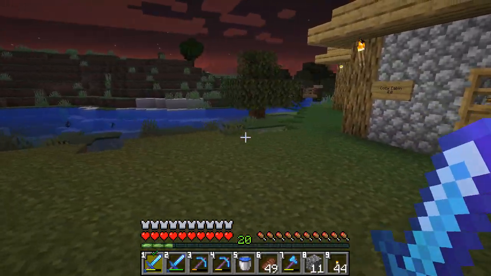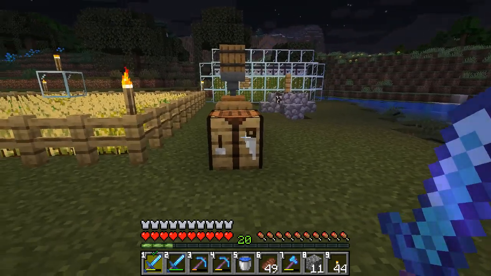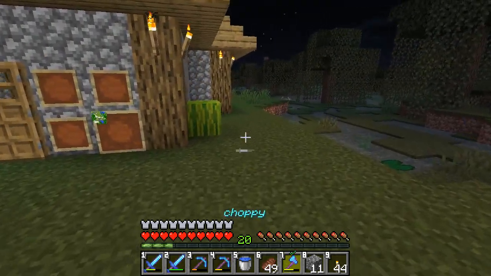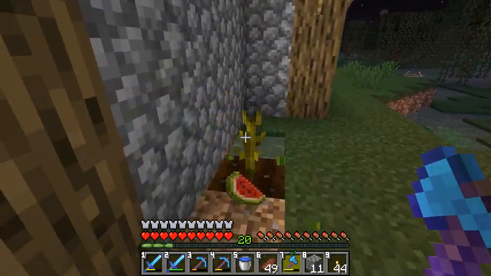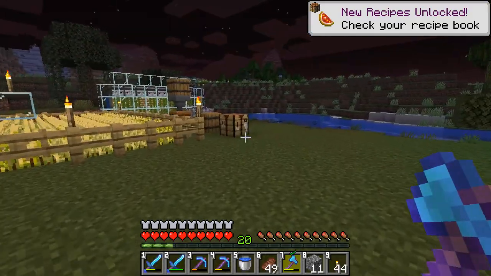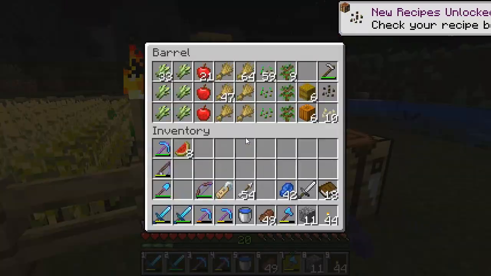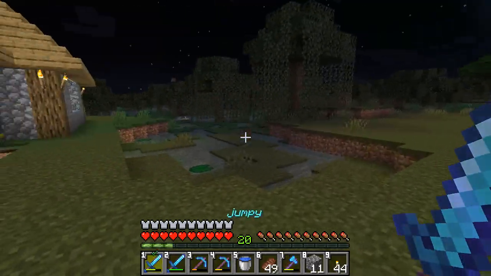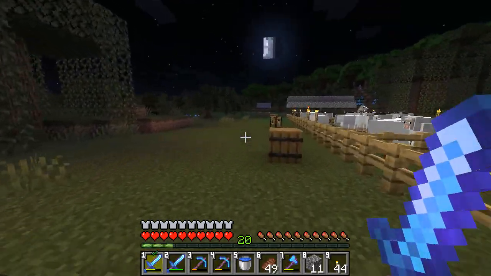Is there anybody over here? Not really. Not yet, that is. Ooh, but we do have a watermelon. I think this is the first watermelon of our world. Yes, it is. Excellent. Put it right here. Don't need it right now. And let's go skeleton hunting.